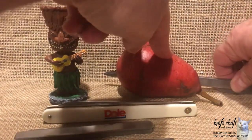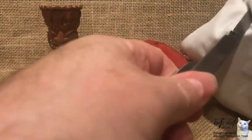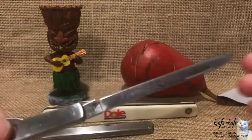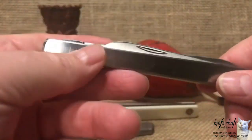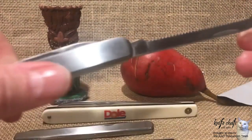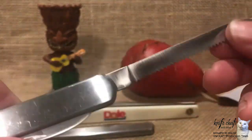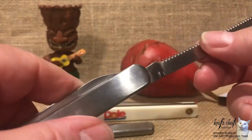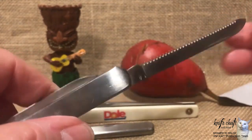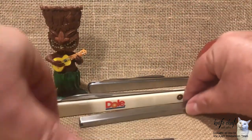The last one here is from Rough Rider — two blades. You've got the long slender plain-edge spear point blade. And then a shorter secondary blade which has a slight drop point and also a serrated edge for cutting through the tougher part of the melon — the rind. Those are some of my melon testers or fruit knives, whatever you want to call them. I've done a video on those before.